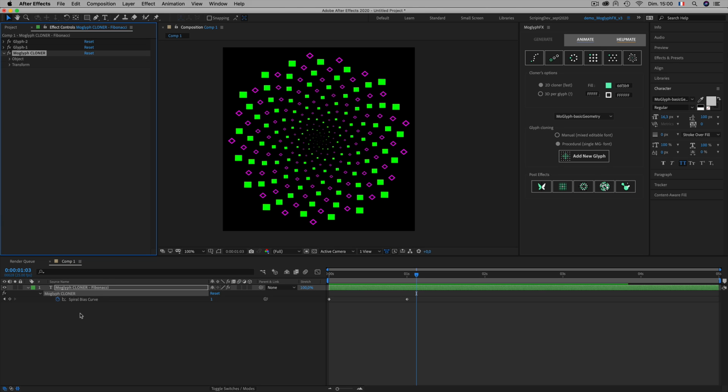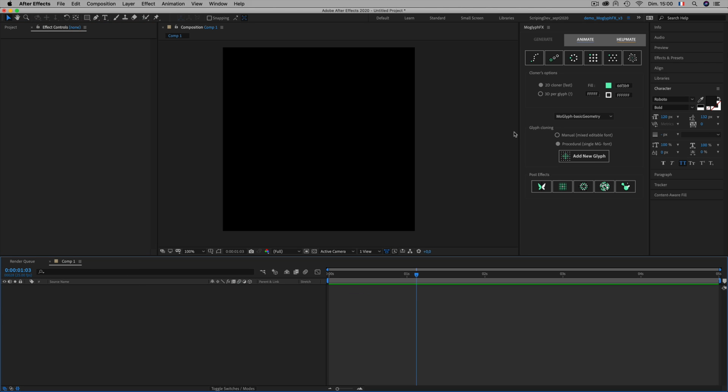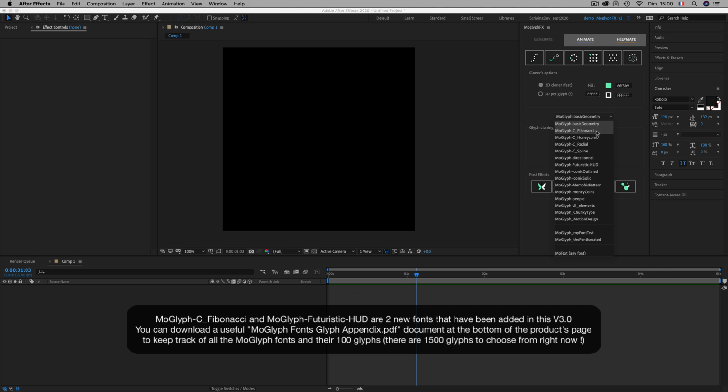Let me show you now a really brief example of what you can do as a concrete example. So I will redo it just from scratch. And just for the demonstration, I want to show you a new font called Fibonacci, which is pretty great because it has been made especially for the Fibonacci Cloner, and it's made of a few nice flourishes and plants and natural elements.